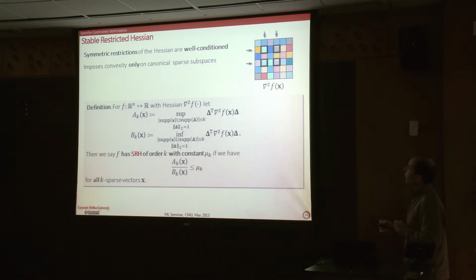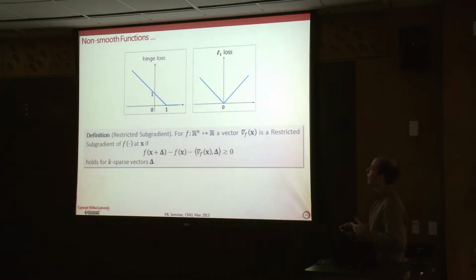Some functions are not smooth, so we probably don't have the Hessians, and maybe not even the gradient. We want our results to be applicable to non-smooth functions as well. For that, we have to use a different type of tools. Non-smooth functions you are very familiar with are the hinge loss or the L1 loss. This is the absolute loss, but if you translate it to multiple dimensions, you get the L1 loss.